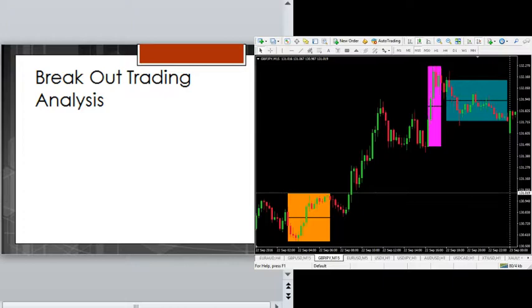Alright, for our breakout trading analysis, everything will basically be revolving around the box. These boxes, plotted correctly, will also be the basis of your entries, exit points or take profits, and stop losses. It's also used for projections of your long-term endpoints of a trend for intraday trading or a swing trade as well. So it is very important for us to follow the rules on how to plot these boxes.